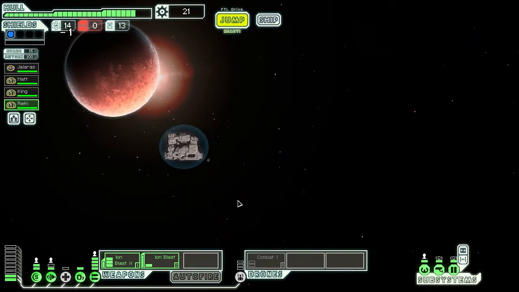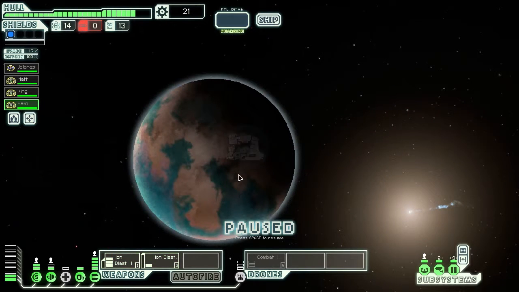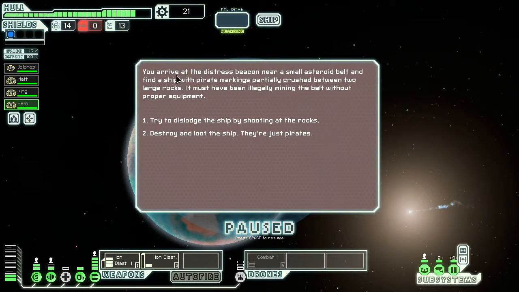Distress signal. Bit out of the way, but I'll investigate. You arrive at the distress beacon near a small asteroid belt and find a ship with pirate markings partially crushed between two large rocks. Must have been illegally mining the belt without proper equipment. I could try and dislodge the ship by shooting at the rocks or destroy and loot the ship. They're just pirates. I'm gonna dislodge it.